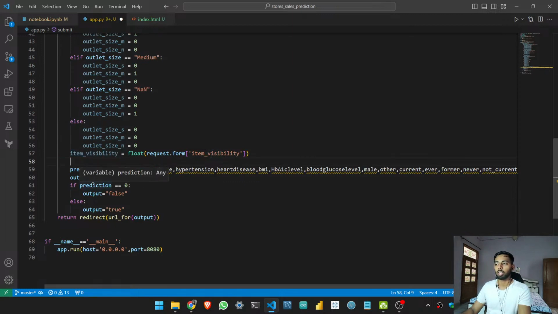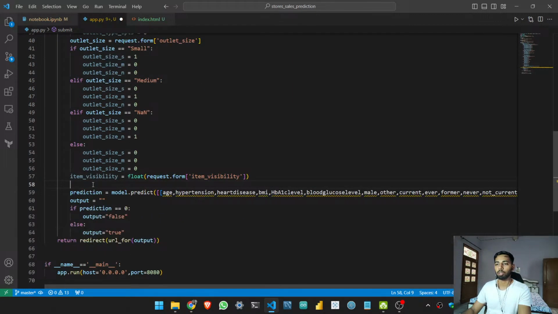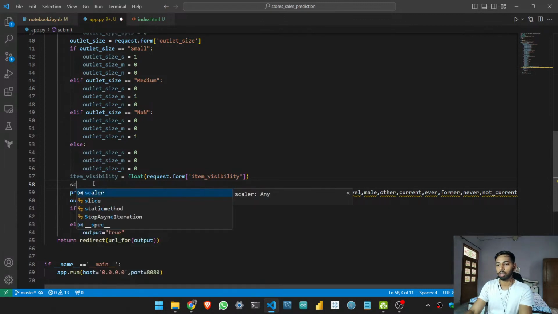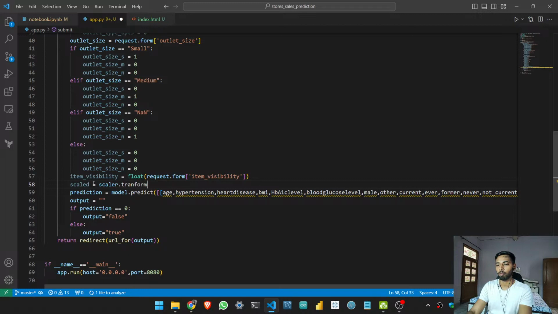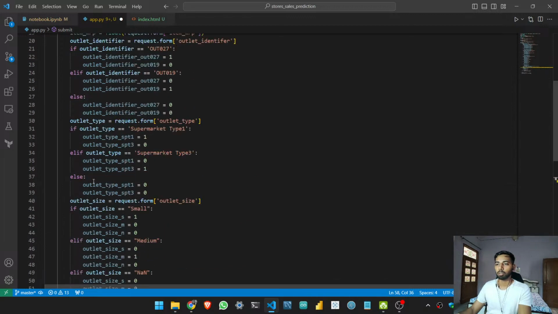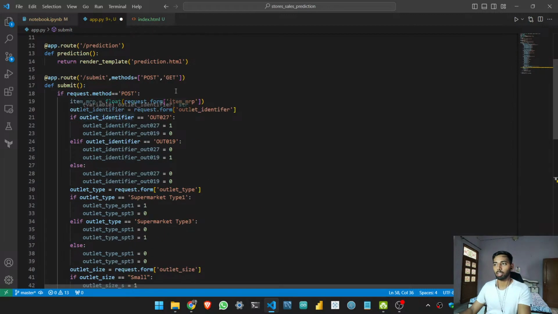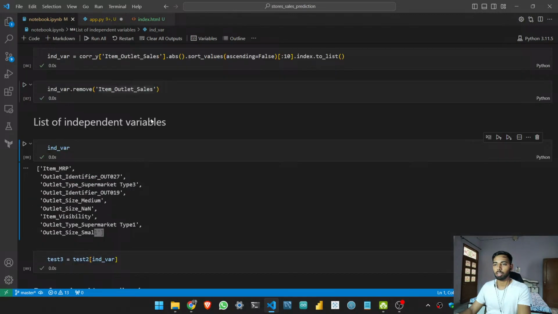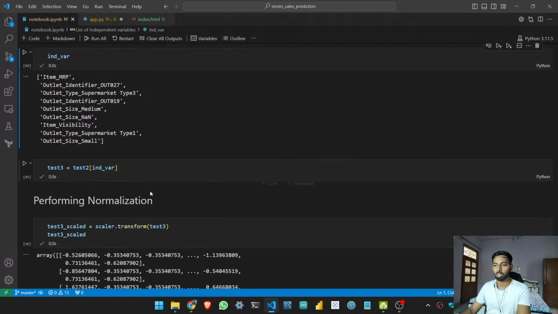Okay. So I have to first perform scaling on it. I can say scaled is equal to scalar dot transform, and I have to give this in a list format, in the same manner like we did it while training.